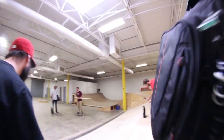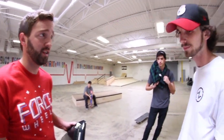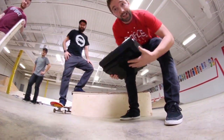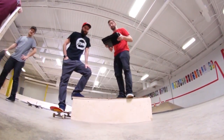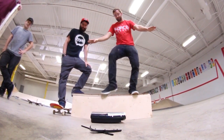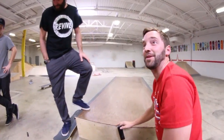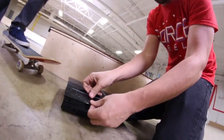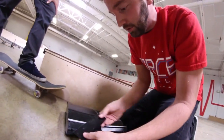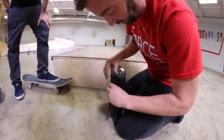Alright, come on. I almost want to do a skate test first, because I don't think this is the drop test that's gonna go so good. Drop test. Flat. This is not gonna go well. It just immediately shatters. Let's try to put it back together. The Xbox — all the drop tests did nothing to it. I might have to call it so we can actually skate it. Other way. Other way.